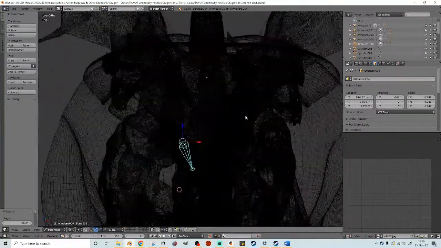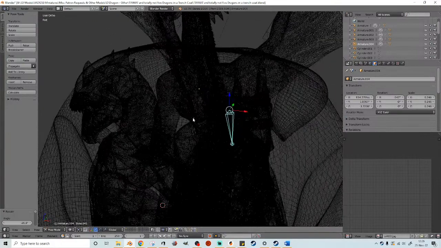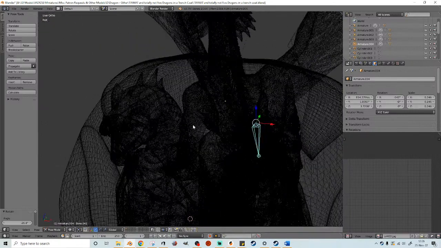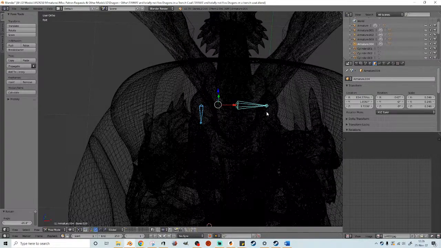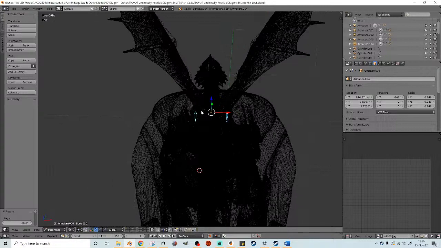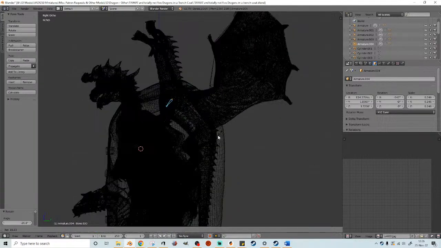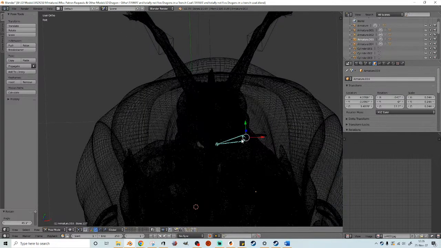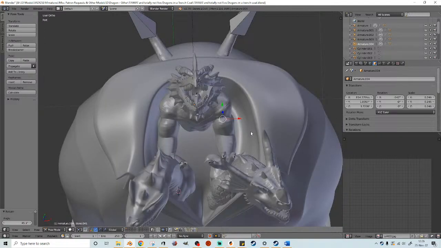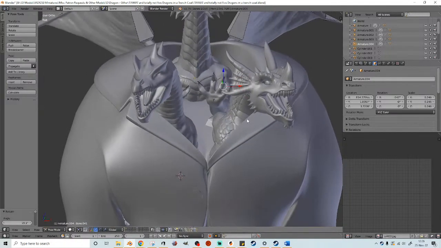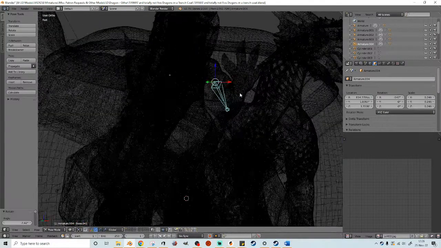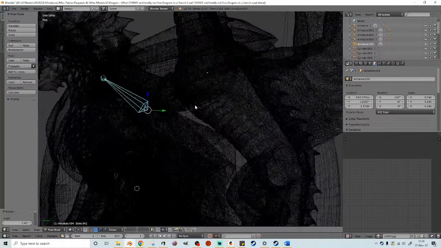He's just stepping on their wings. Now, I actually love the idea that he's got his paws on his little brothers. I think that's just cute.